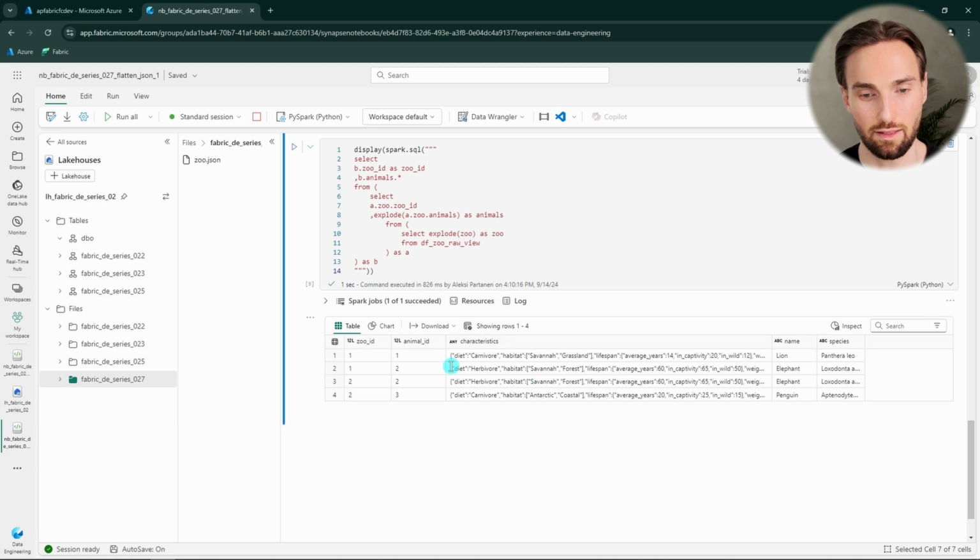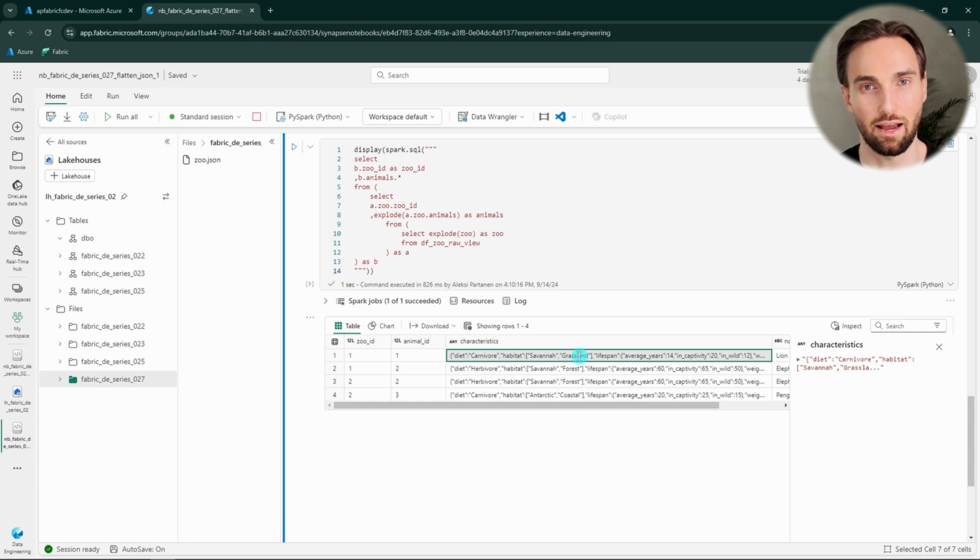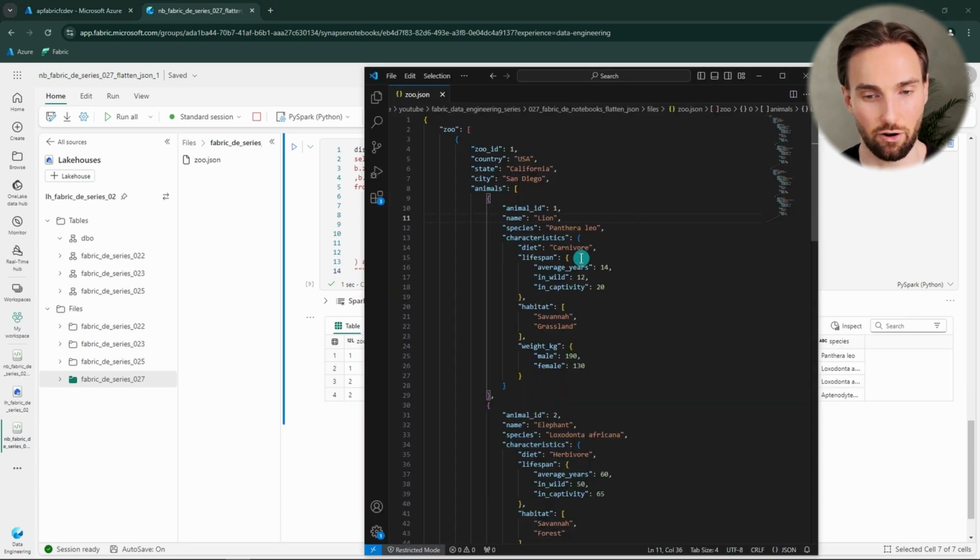But I would like to flatten out this characteristics object to this same table if possible, and then only that habitat array there I would like to add to its own table. Let's again check out our JSON here. So now we are on this level querying the JSON, and here we have the characteristics property.